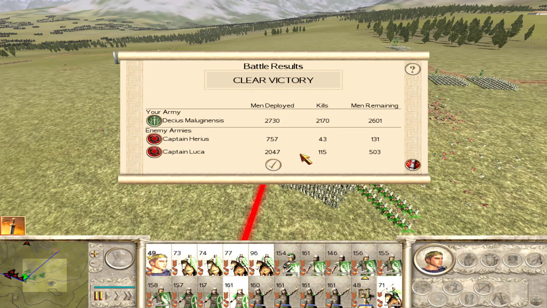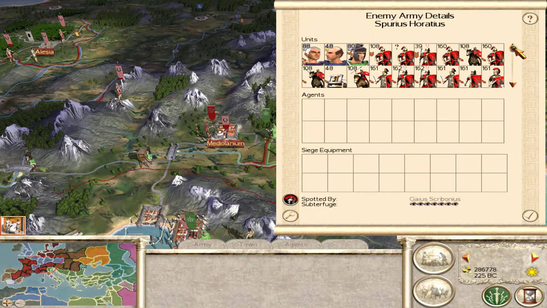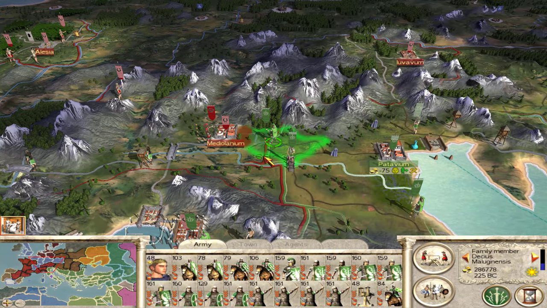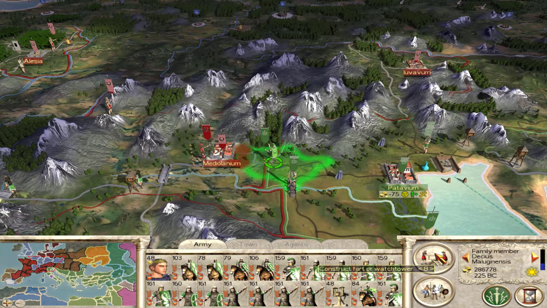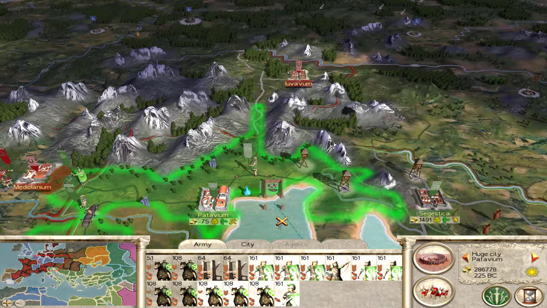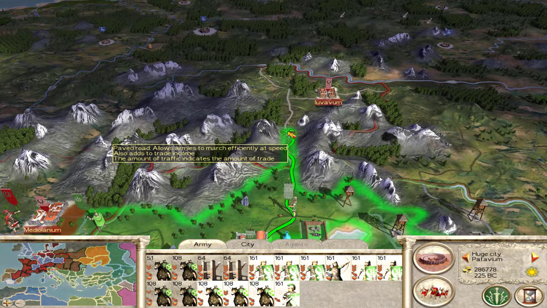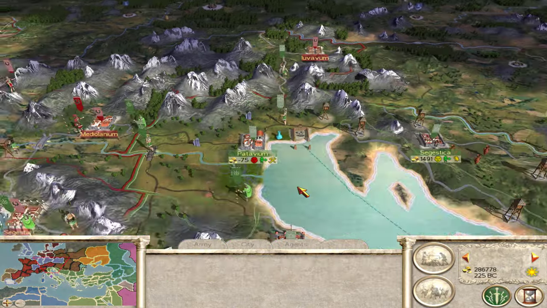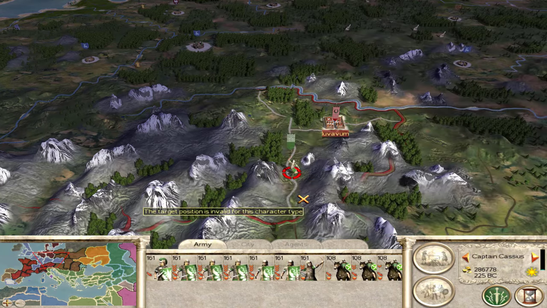Pretty nice. We only lost like a couple hundred guys, so that was a really good victory. So this will be the big battle here. Probably next turn they will attack us. I think we can handle them. And look at that, we got a command bonus. So now he's a 2-star general. Good. I'm going to have this army march out of Patavium and head north and take on Luvavum, because there's not much of a garrison here, so they should be able to handle them.